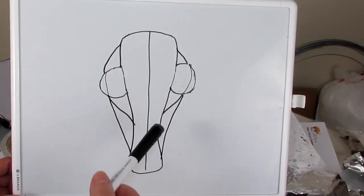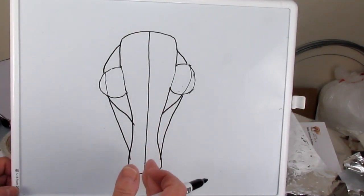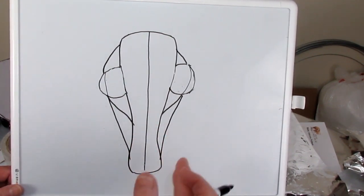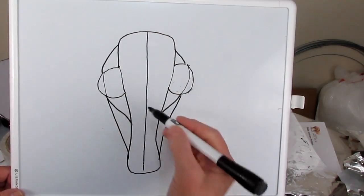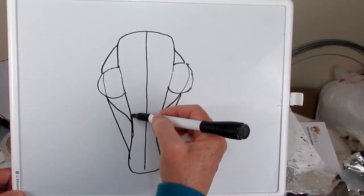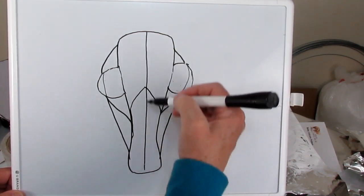This is the drawing I showed you in the previous video. It was my way of explaining to myself the shapes that I was seeing on Nubian goats, which have much stronger bones showing on the actual face of a living creature. But I was wrong. What actually happens is that the bones themselves are much narrower, but there is a section here.